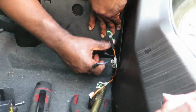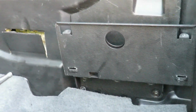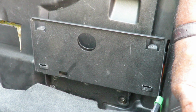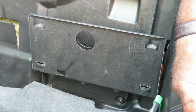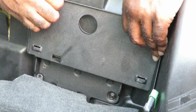Here, and one right back here. That was messed up too. Guys, you see, I'm having a little problem here. This is something you definitely want to let the customer know, because the piston on this side and a bunch of this stuff is missing. You don't want anything rattling around and then you're at fault for it. Right now this CD player is only going to be held in by one 10 millimeter bolt, and hopefully it doesn't rattle around and make the CDs jump.